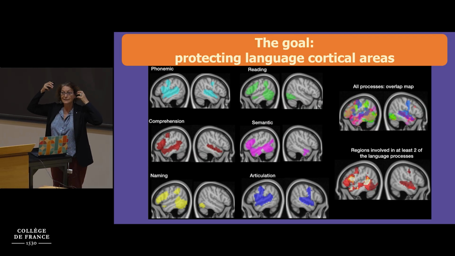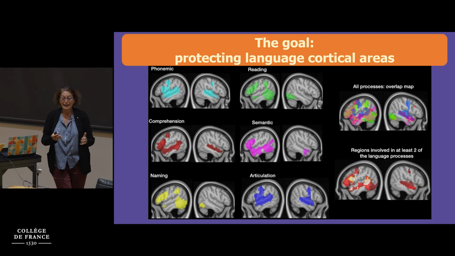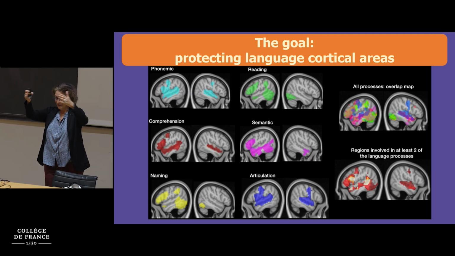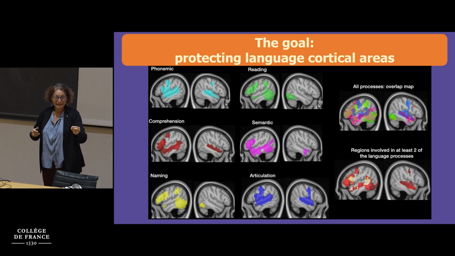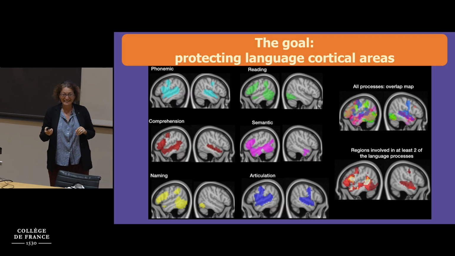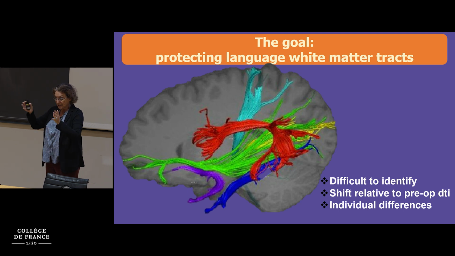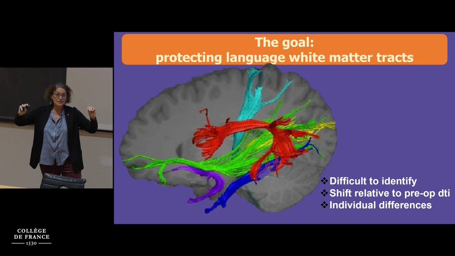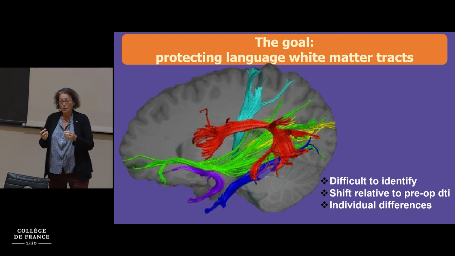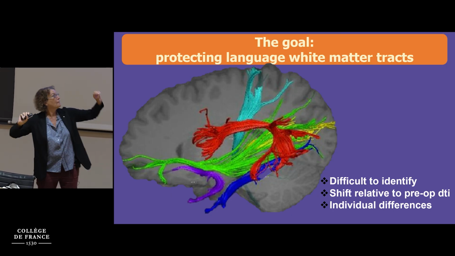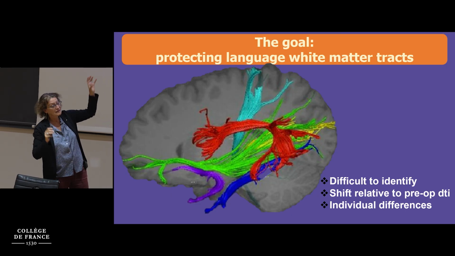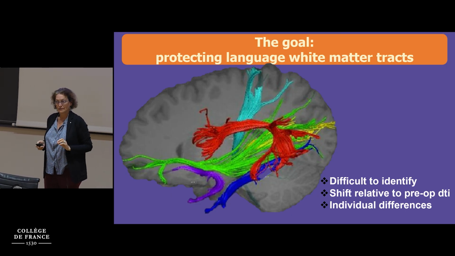all these areas. Like when you have a computer and you have a keyboard, and you have a screen, and you have the actual computer, you have cables sometimes connecting them. So the cables are also very important. Every engineer will know that the cables are important. So we also want to protect not only the cortical areas of language, but also the cables that connect them. And these cables are called white matter tracts. They are called white because they look white from the outside, and because of the myelin. And these tracts connect between language areas.